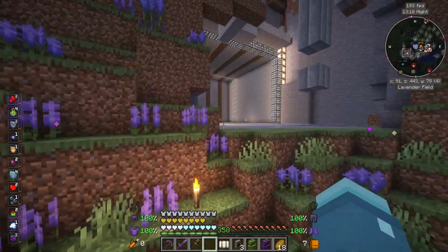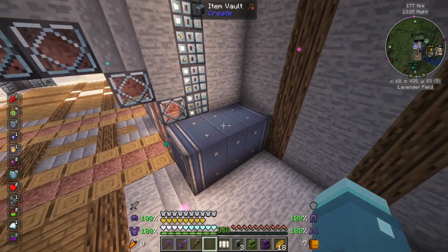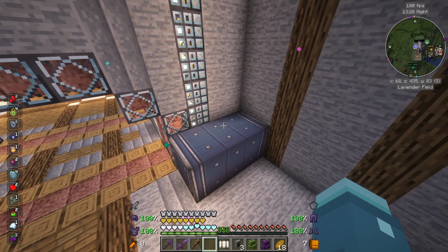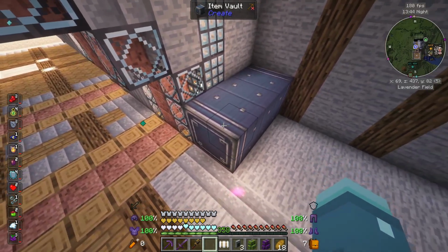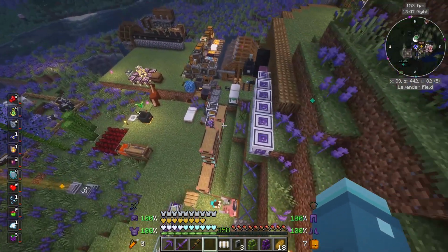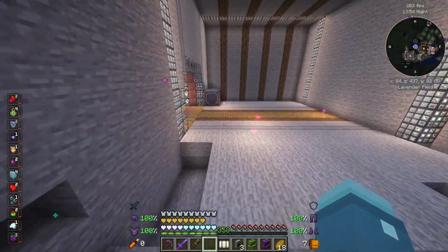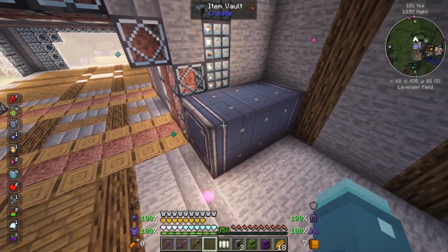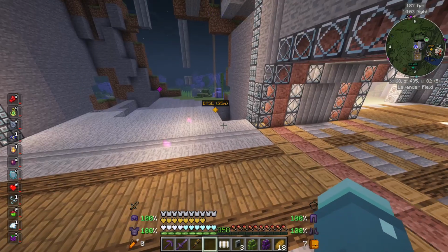And yeah, so the item vaults, if you build the max size, which is 9 blocks long and 3x3, you can hold like 1620 stacks of items and blocks and stuff. So that's like 1620 times 64, which is like 100,000 items and/or blocks that you can hold in a max size item vault. But you know, sophisticated storage chests, I haven't calculated this. You can just hold everything in like 1 or 2 of these chests in a much smaller space. So I'm not sure yet. Hopefully, I can use those particular chests over the item vaults. And that's not to say that I wouldn't use the item vaults. I would use them in other applications if I want to.